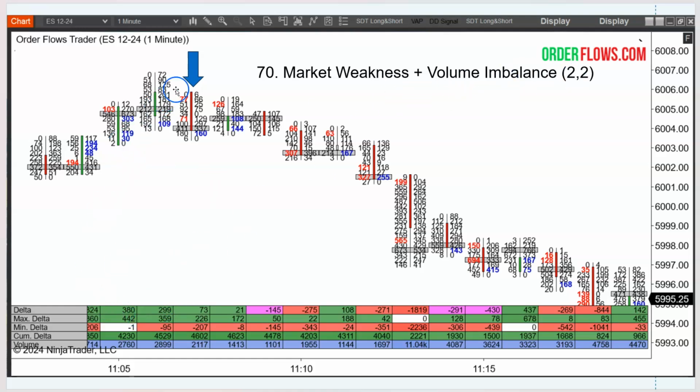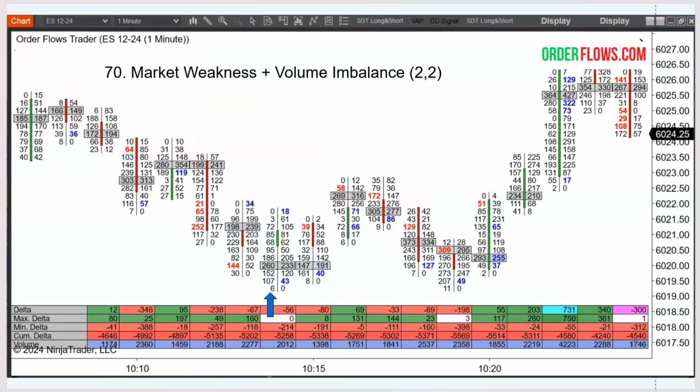You can see this market is sort of going up here. The delta is strong, 380, then it weakens, 299 to 73. Okay, so there's actually 3 right here. So I should change that just so you're not confused. But you could use 2, where it's declining over 2 bars, and then the aggressive selling comes in.